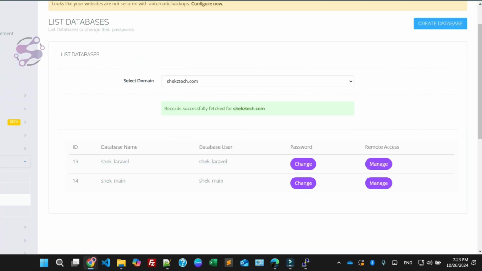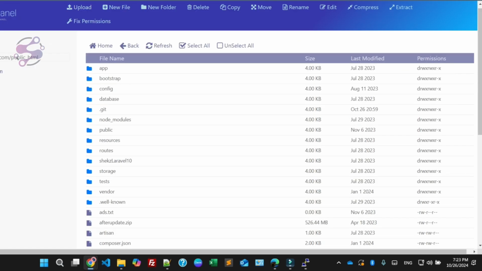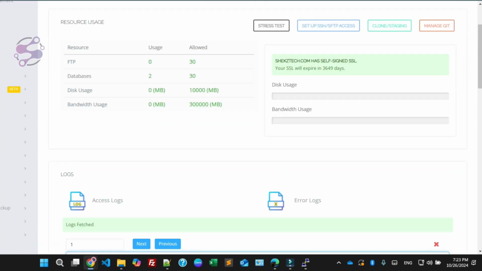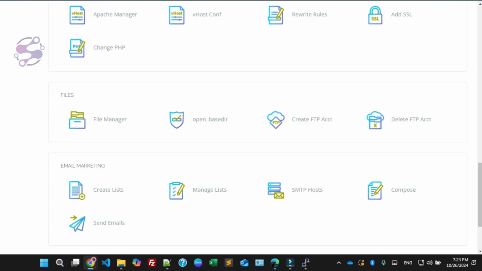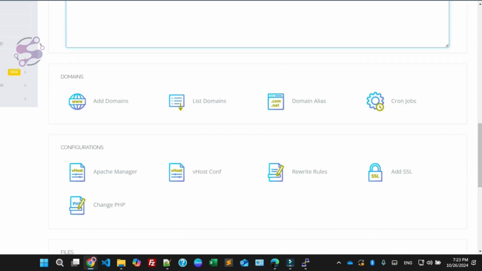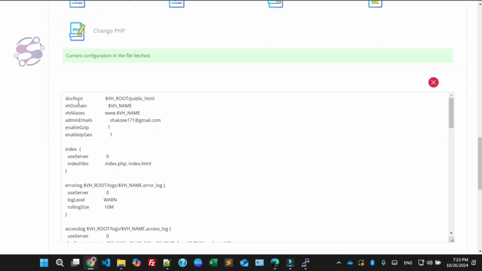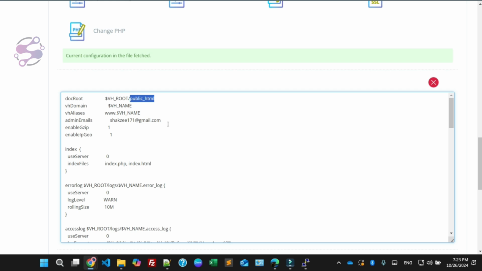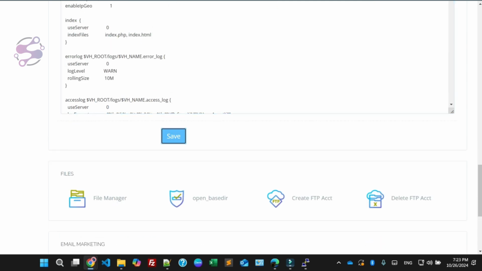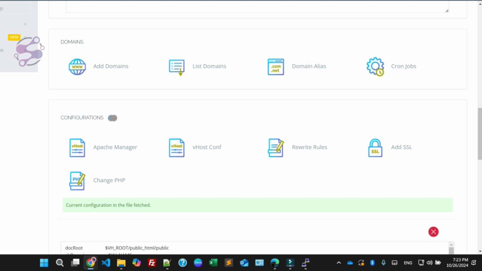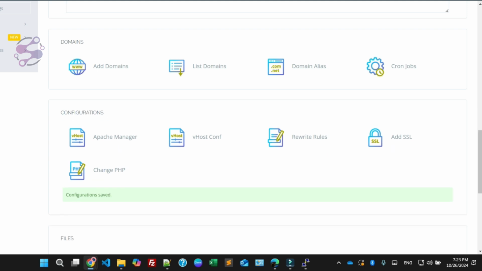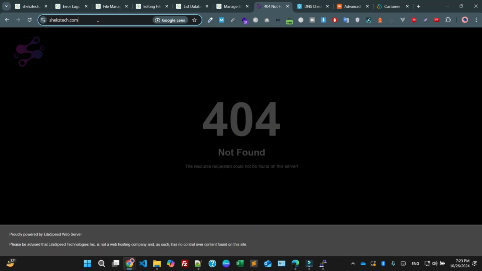So this is CyberPanel. You have to change a few things, like where you are going to access your website. You know very well that in Laravel, you always access the public folder. So you have to use the public folder. So go to the vhost. As you can see, your document root is now public_html, which is not sufficient for Laravel. So you have to use the public folder. That means you are serving all the requests from this folder. When you change this one, just click on the save button. As you can see, it's changing. Once you have changed it, go to the website and refresh the page.